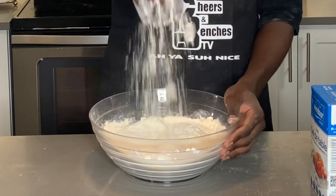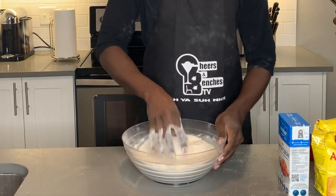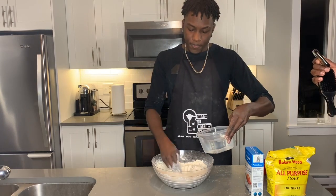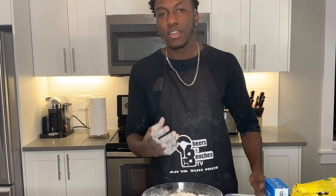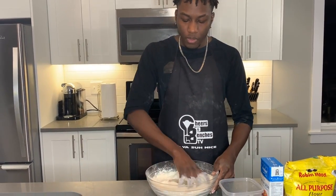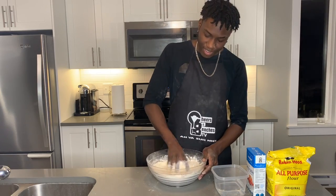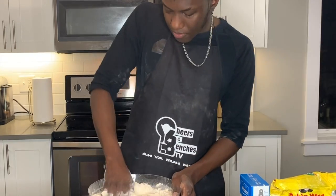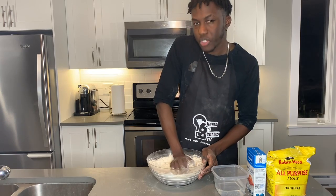Alright, so this is called the kneading of the flour. We're going to add water to it. When you're in the process of kneading it, you have to measure how tender the flour is. You have to press on the flour when you're kneading it also. It's very important to give it pressure.